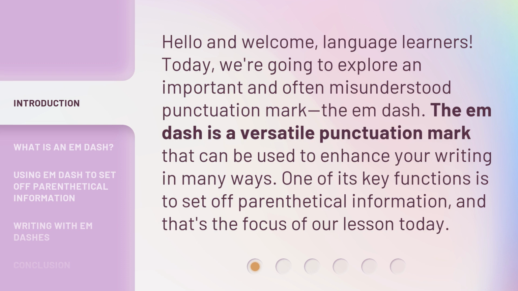Today, we're going to explore an important and often misunderstood punctuation mark, the em dash. The em dash is a versatile punctuation mark that can be used to enhance your writing in many ways. One of its key functions is to set off parenthetical information, and that's the focus of our lesson today.